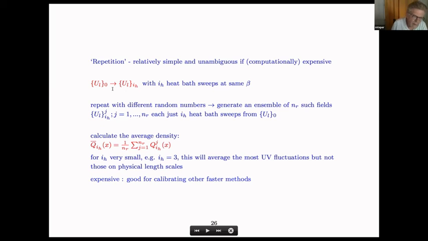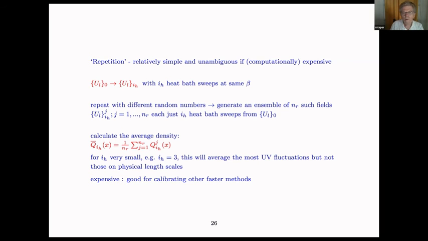So they're different, and then on this ensemble, I calculate averages. I average quantities like the topological charge density. And I would expect that the topological charge density I get after averaging over only 3 Monte Carlo sweeps would be a very good representation of the long distance modes in the original field. Of course, the question is whether you can do that with a reasonable size ensemble. I've mentioned 10,000. Can you do it with 10,000, or do you really need 1 million for it to work? As it turns out, 10,000 does work quite well. So let me show you some results for that.